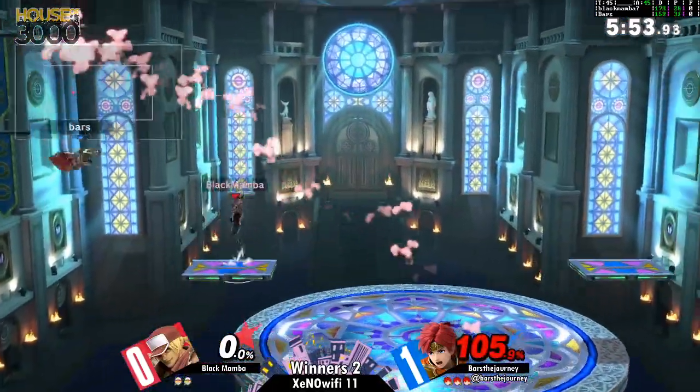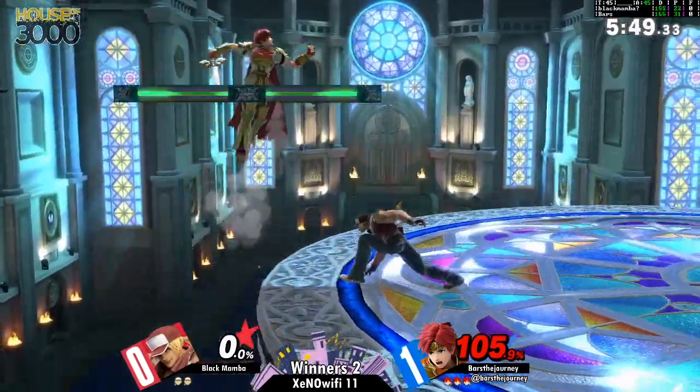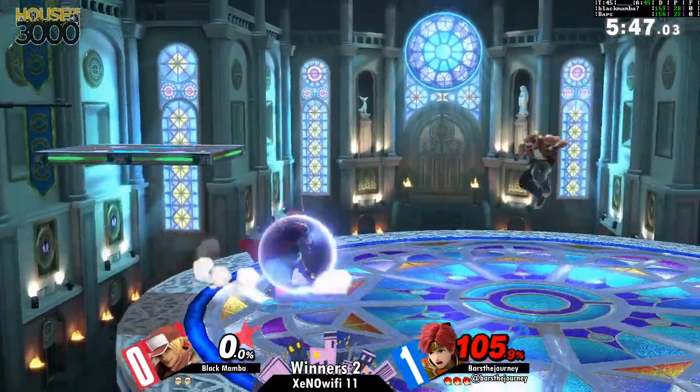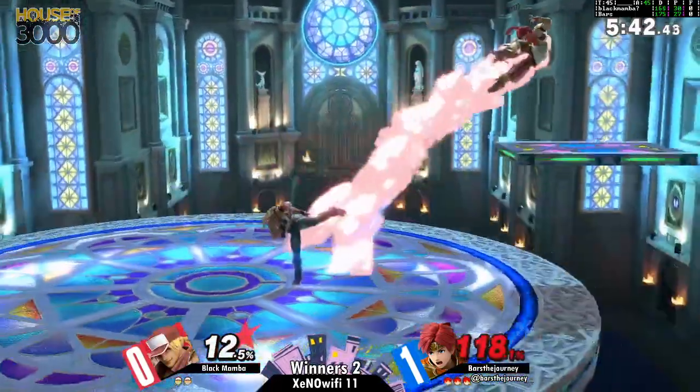Another weird parry from Black Mamba. Alright, that was a very nice use of his resources by Bars, making it back after air dodging away because Black Mamba was threatening space.